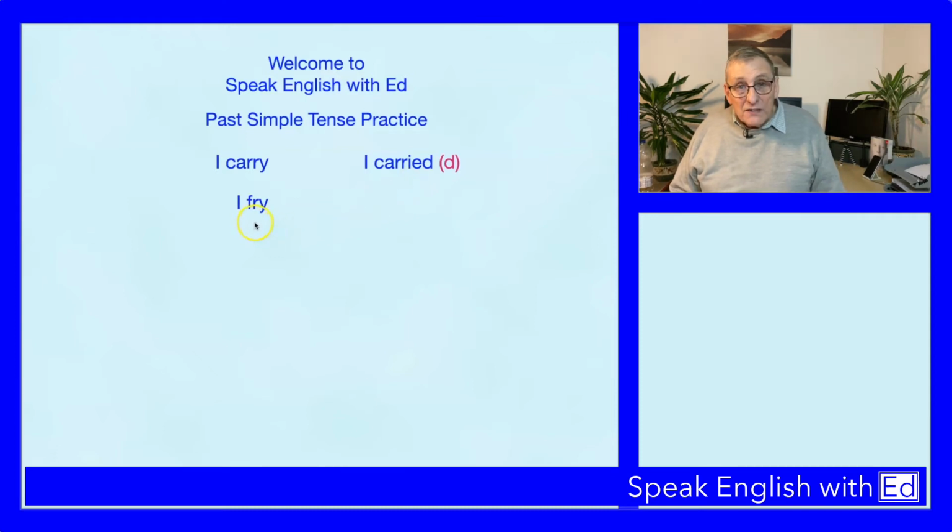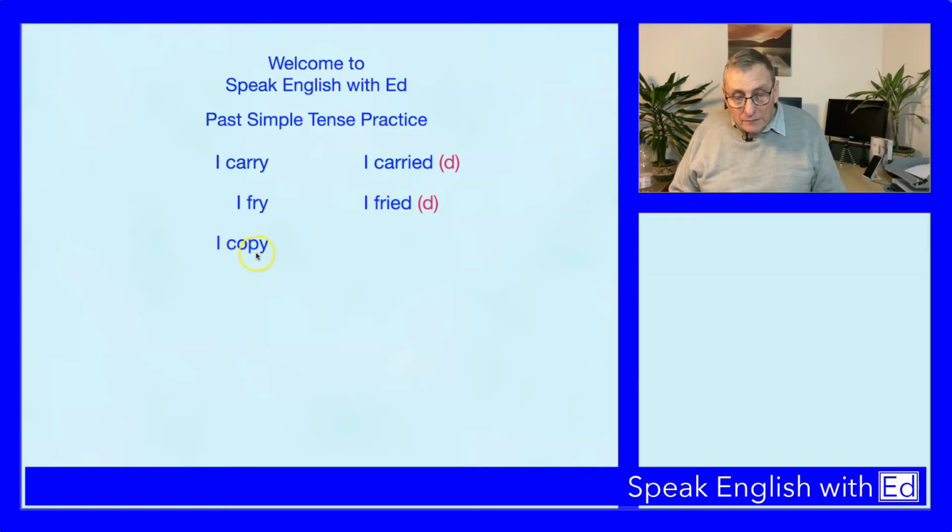And the same applies to fry. Fry, it's only a three-letter word, but the same rule applies. It ends in a Y, so you change the Y into an I and add ed. So you've got fried. This next one, copy.